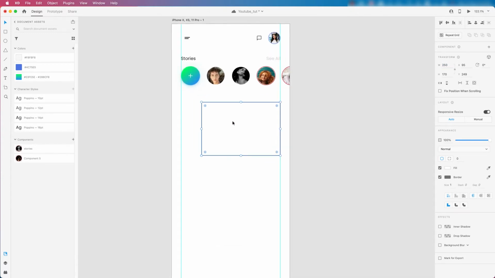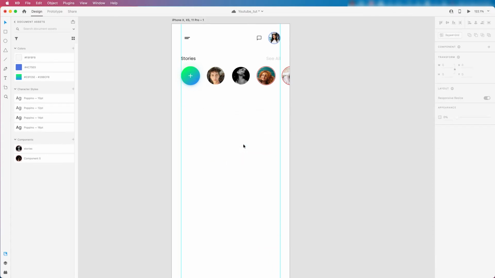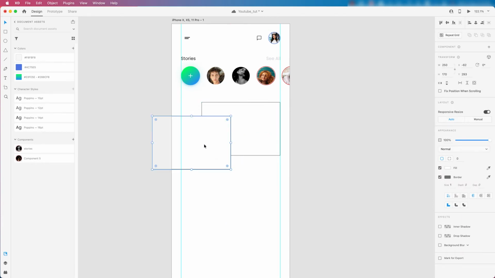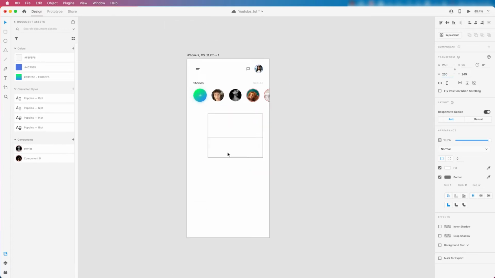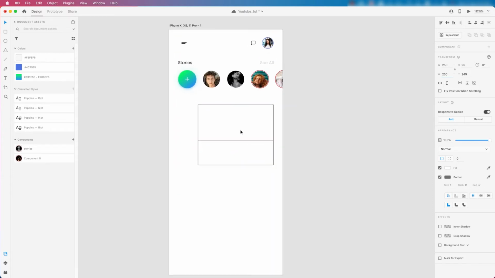Okay. Let's duplicate this rectangle. Copy and paste. Let's make this 120, and then the bigger card will be 200 for the height. I mean, these are just my preference.